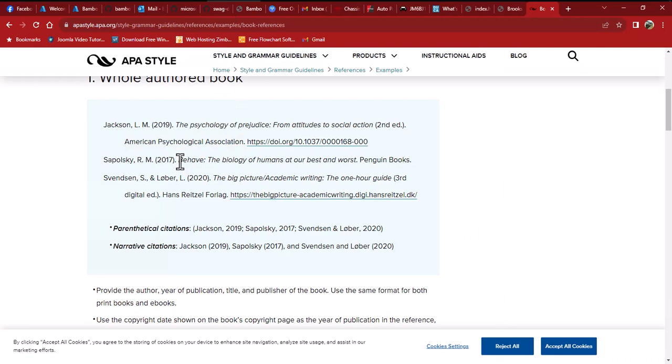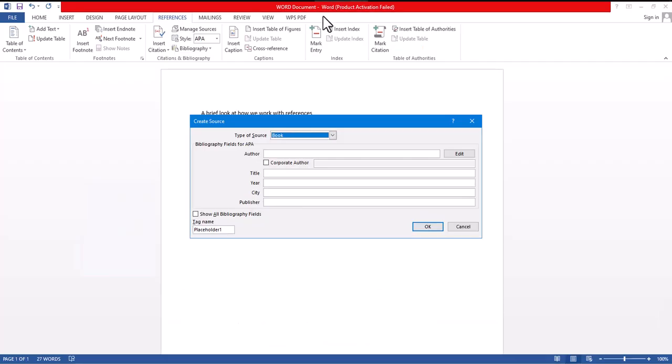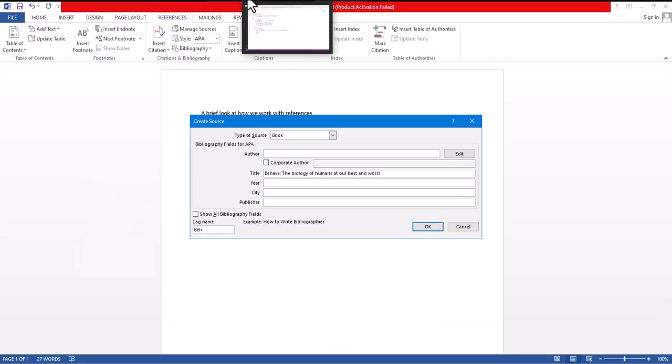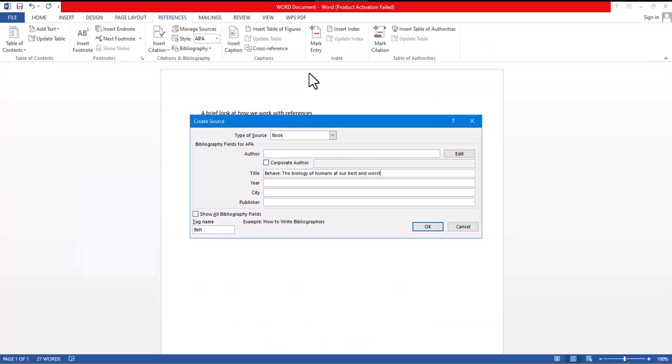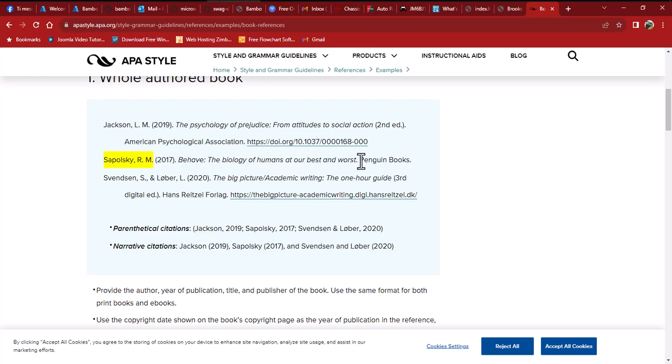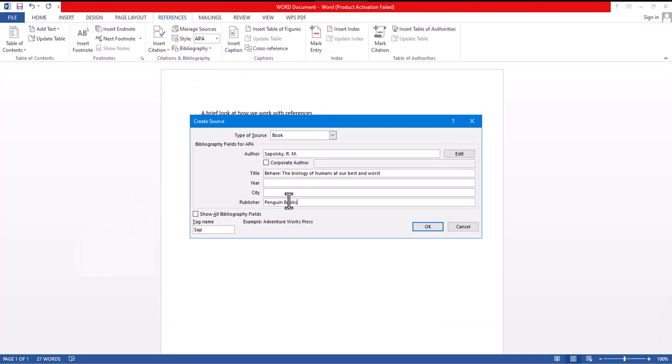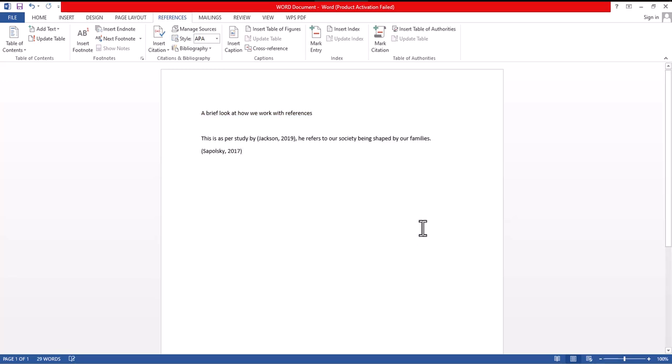Since this is a book, we copy that, we paste the title, we copy the name of the author, we also copy the publisher, and we also get the year, and as usual we also put a city of choice, and then that then becomes the content that this person says.